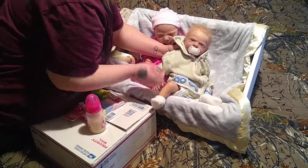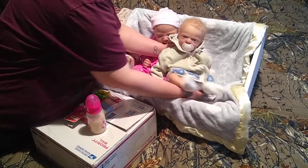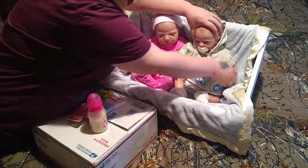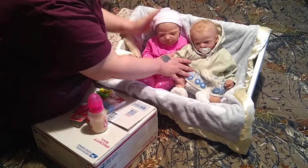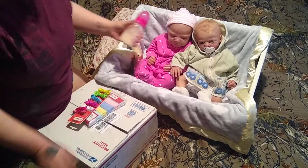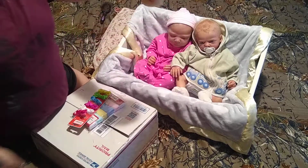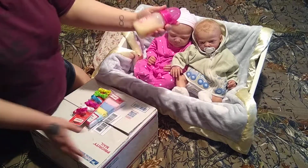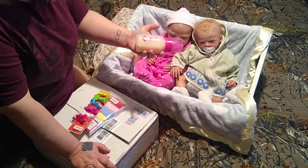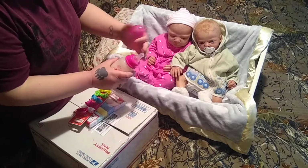I've been waiting forever, all these years, to get a full silicone. So I'm really excited to do a box opening. And the babies are here to watch. And I have fake formula. Can you see that in the camera? Okay, fake formula. I mixed it with water and lotion and a little bit of vanilla and sealed the nipple.